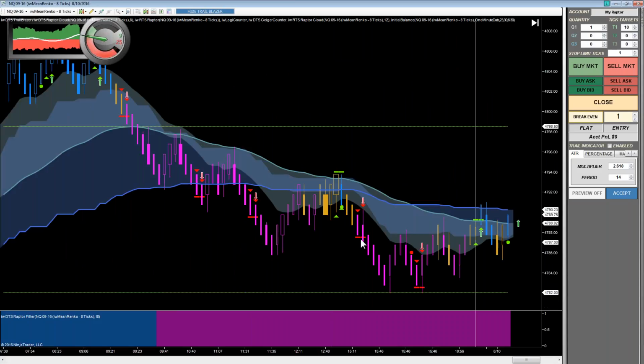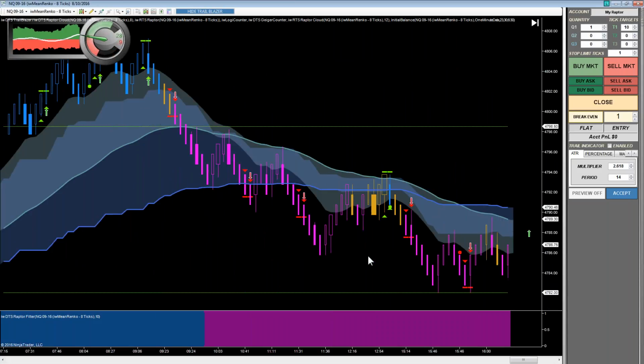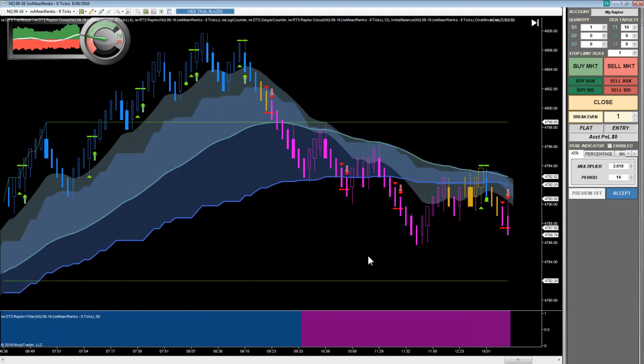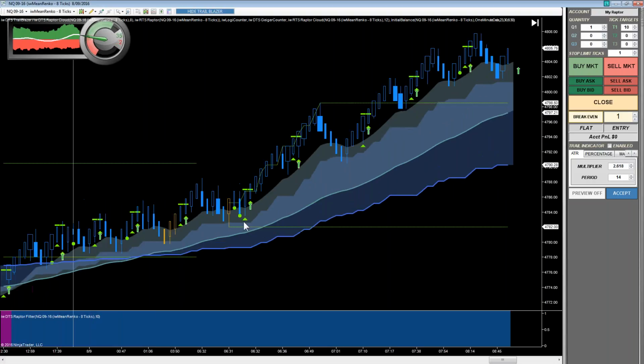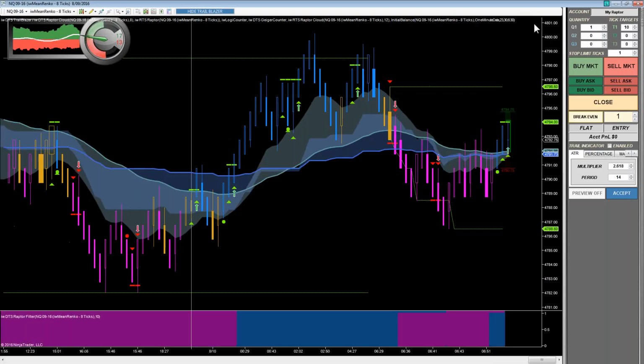We did get a cloud cross over here that may have produced enough for a scalp. Really nice cloud cross over here. So the clouds cross over, the market retreats into the cloud, it comes out, produces the signal, and you had several chances at this one. You could have gone on as early as this one here. This one is probably the true cloud crossover, because this one the market actually retreated into the cloud and came out. But like I said, 3 or 4 chances to get on board that one, and what a nice trend.